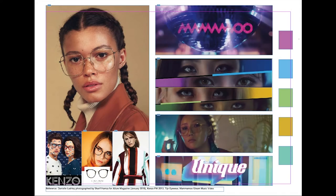I enjoy this music video. It definitely had a sleek 70s style to it, and I pulled out those traditional colors. I wanted to create something like an eyeglasses ad for my illustration, and I was looking online for many different things, and this ad from Kenzo stood out to me the most. I thought it was very fascinating and funny, having all these eyes all over the place, and I wanted to maybe incorporate eyes in the background of my piece.